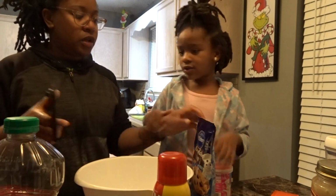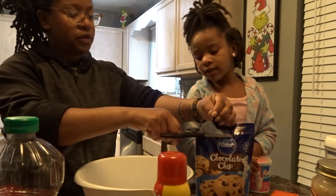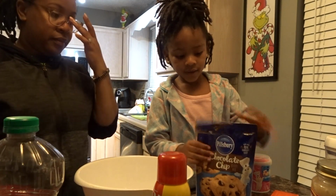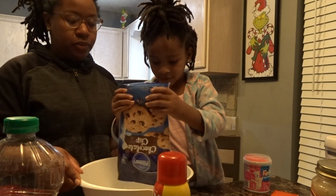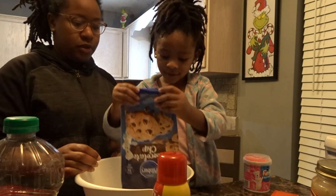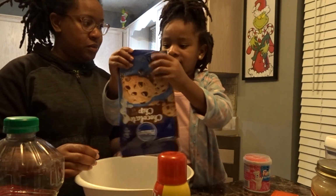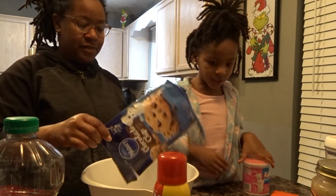Let's go ahead. This is not safe for me. No, it's not safe for you, but you can pour it in. Pour it in, all of it. Oh, it smells good. Yeah, because there's chocolate, right? Chocolate cookies.